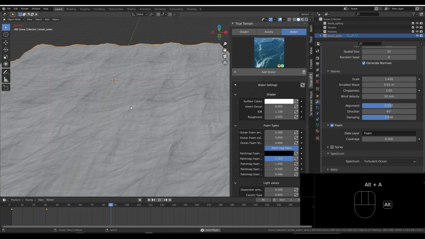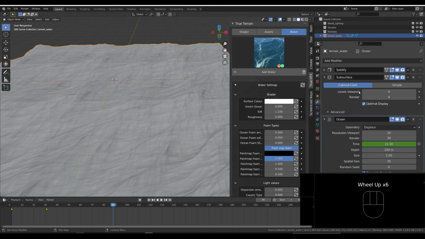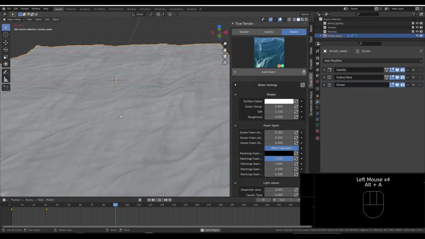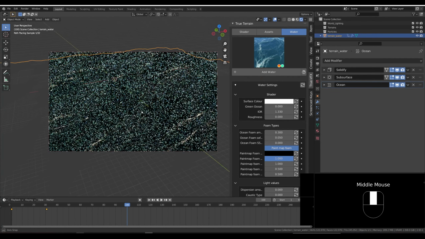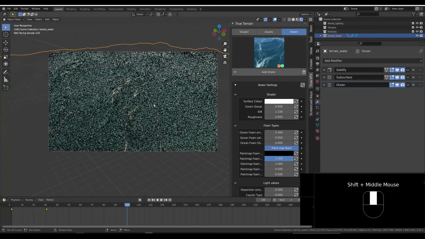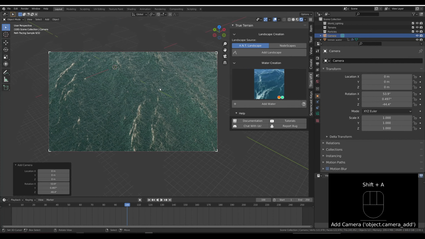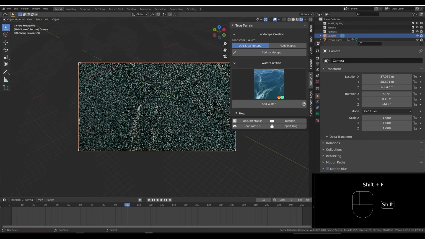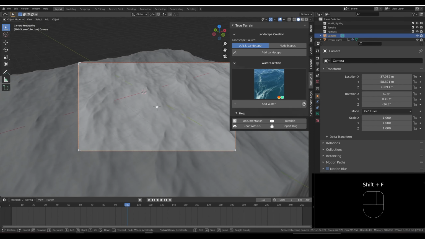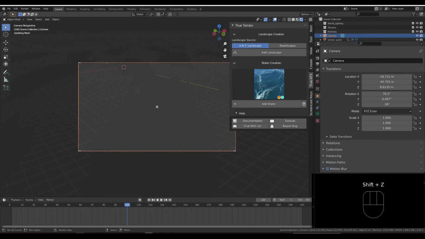So now we've got an animated ocean, and I've got it on 4 subdivisions in the viewport, which is not going to animate as well, so I'll animate a bit better now. Yep. And obviously we want to pick a nice shot to render this out in. So let's add a camera in. Let's just Ctrl and numpad 0 and adjust where our camera is going to be. So I use the fly walk mode. And let's have a quick look.